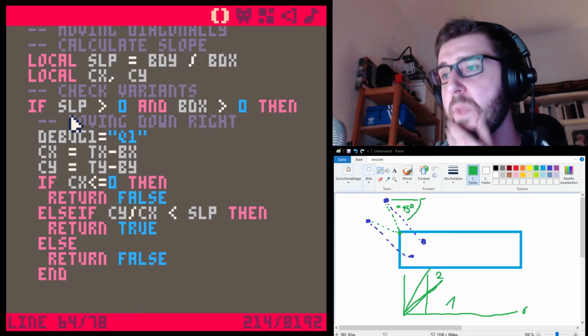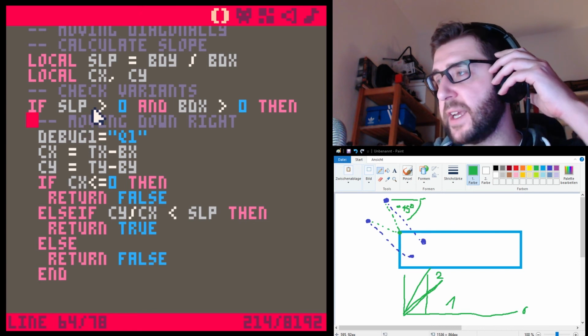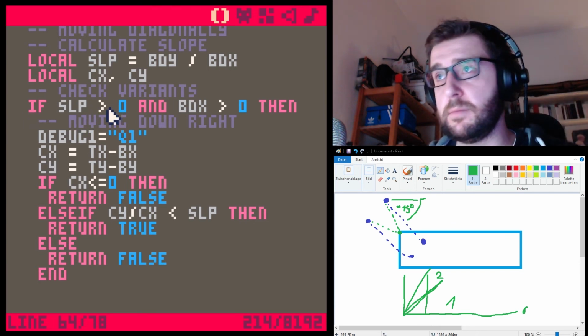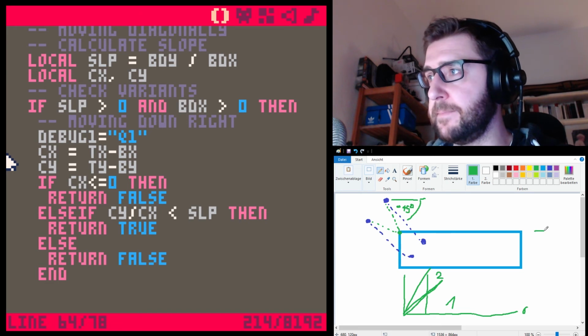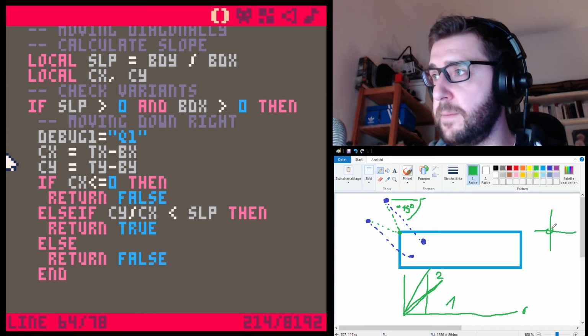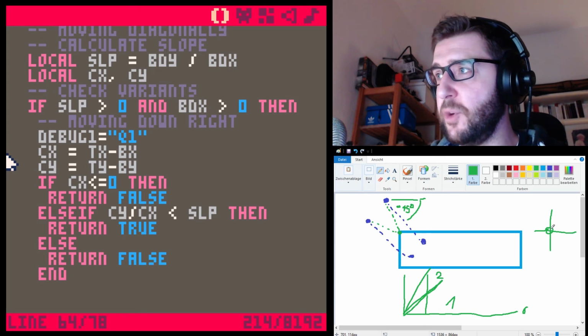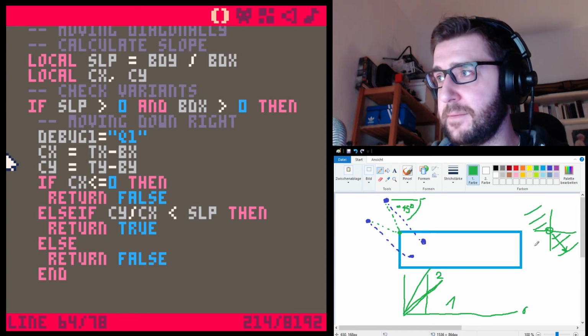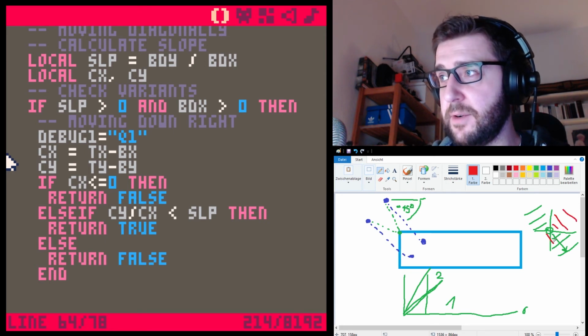Right. Now, we're checking if the slope is greater than 0. So here's the problem. Let me write something. If this is a ball, if the slope is 1, then if it's greater than 0, then the ball is somewhere here or here. If the slope is negative, then the ball is here or here, going in this direction or in this direction. This is the math behind this.